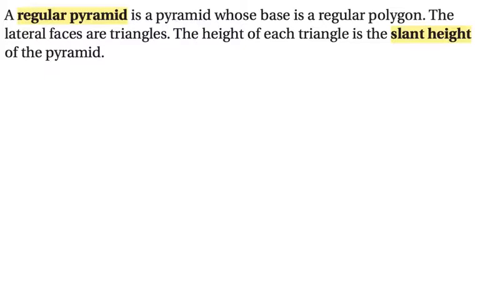Before we get onto that, though, going back to the first statement here, it says a regular pyramid is a pyramid whose base is a regular polygon. When we describe something as a regular polygon, that means that the polygon has side lengths that are all equal and interior angle measures that are also all equal or congruent to each other. So when you think of a regular polygon, you would think of shapes like squares, a traditional triangle, a hexagon, pentagon, the normal shapes that you're used to seeing with equivalent side lengths.